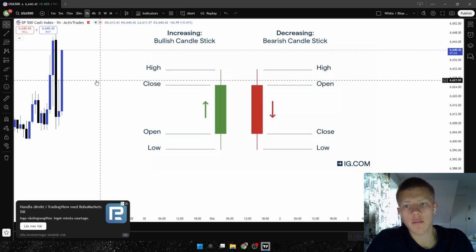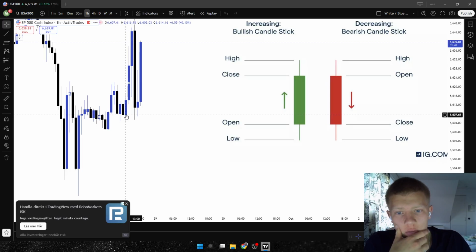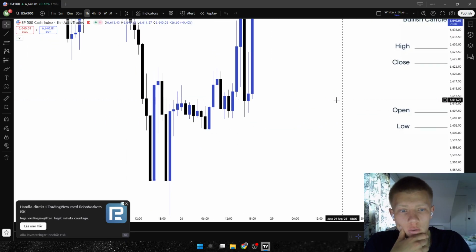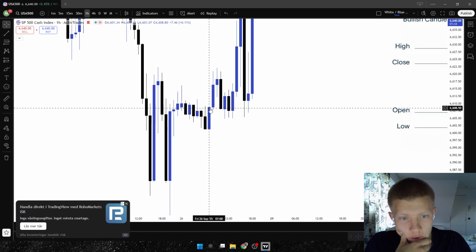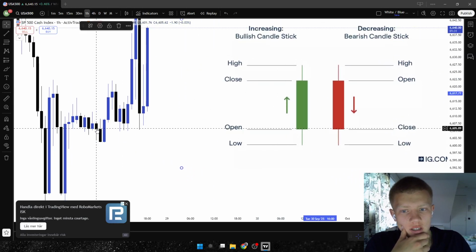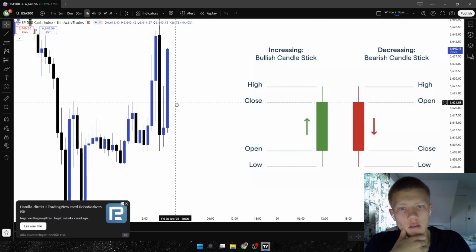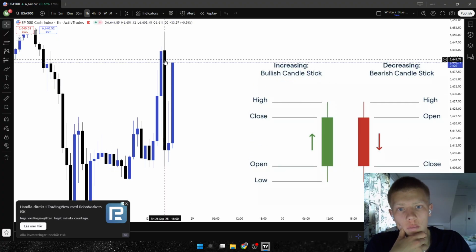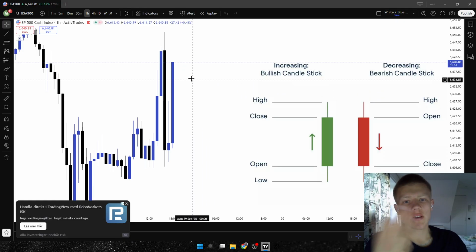So every bullish candlestick opens, for example here. If we open here, this is a bullish candlestick, which means we open at the bottom and we close at the top. This candle right here is a blue one, which means we opened down here, we moved up, and we closed here. It opens low and it closes higher. That is a bullish candlestick. And a bearish candlestick is a candle that opened high and closed lower, which means it will become black, because it's a decrease in the price. That's basically it for the body.